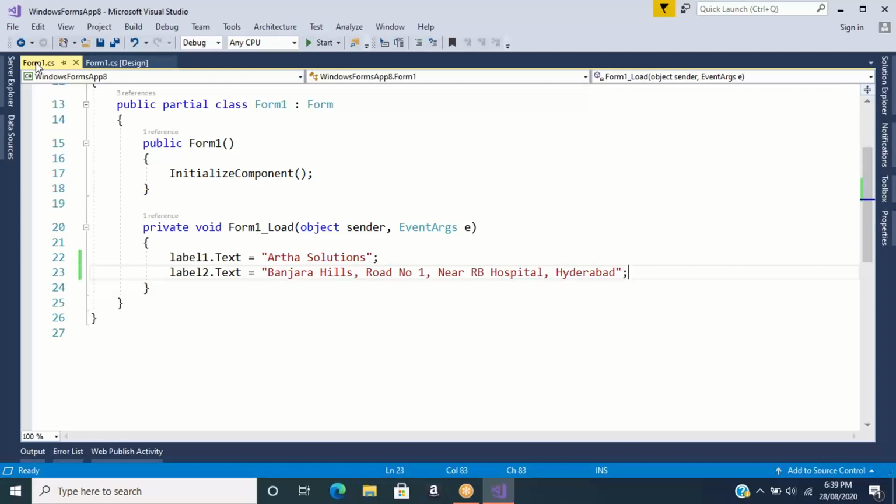Assume, for us it took around 8 to 10 months to design those 100 forms. And on every form you have this company name and address.